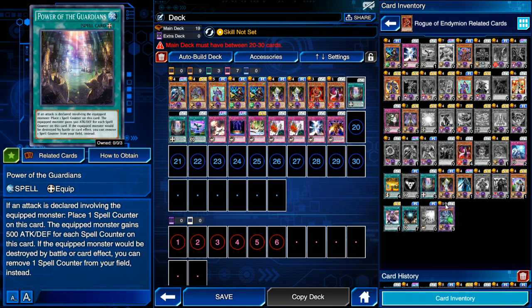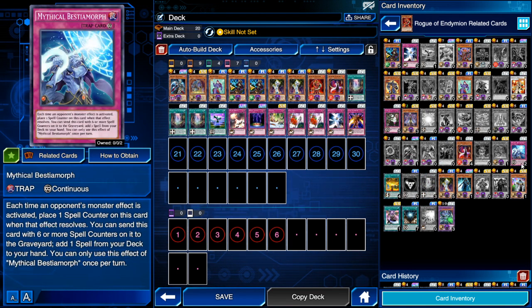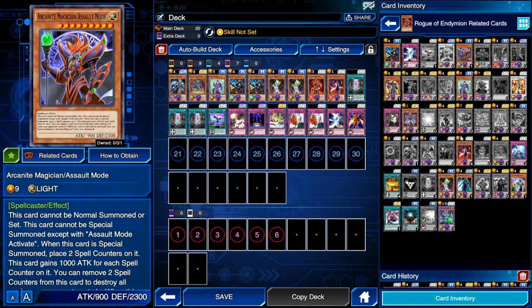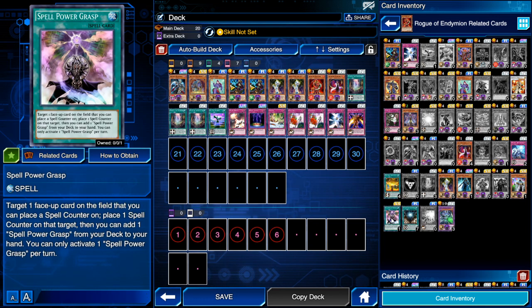1, 2, 3. Delicious. That's our Salt Mode monster. We don't need a Salt Magician. Spell Power Grasp. Target 1 face-up monster on the field. Yep.